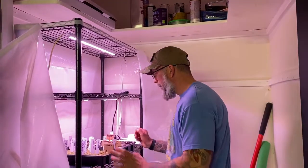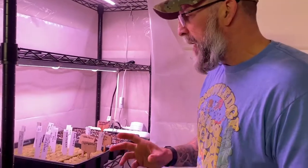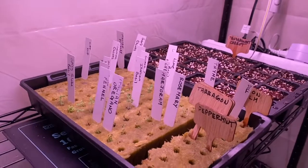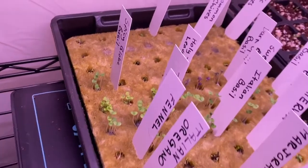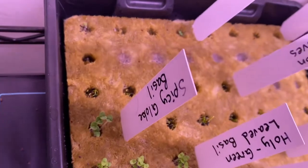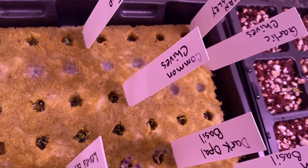So I'm in the grow area of my garage. Everything really took off nice. We're fairly pleased with it. As the camera comes in and takes a look, you'll see everything is sprouting. Everybody seems pretty happy. The only one we're not particularly pleased with are the garlic chives. We kind of think there was an issue with the seeds based on what's going on with them. We'll update you guys as that goes.